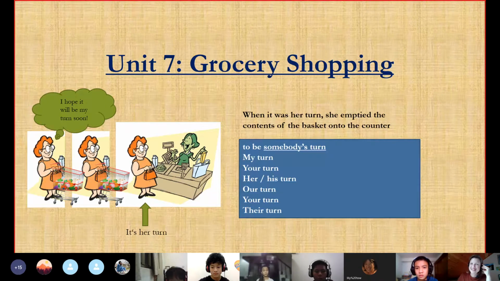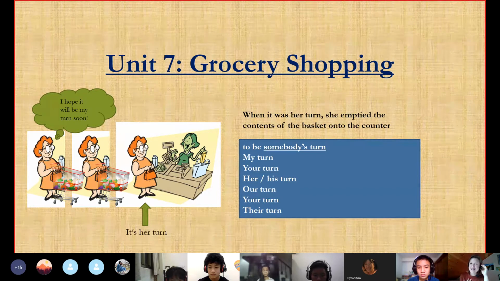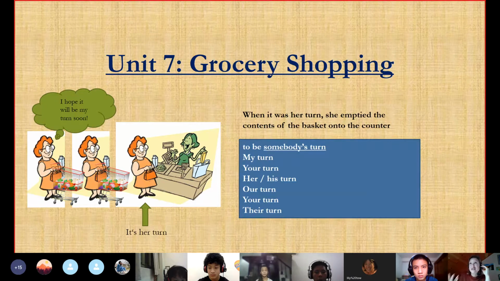What do you think, Ryan? Yes. So actually, now was just your turn to say something. Very good. And right now, it is my turn to say something. Okay, very good. Let's see. Barry, can you think of another maybe place or thing that we do where we take turns?